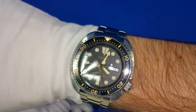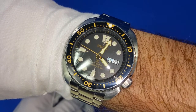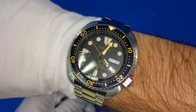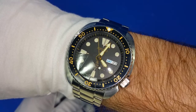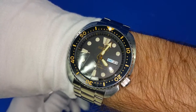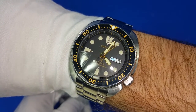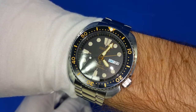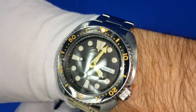And Seiko, if you don't know, oh, I almost knocked this over. Seiko, if you don't know, has some of the best lume in the market. At night it glows green as opposed to, say, Rolex that glows blue. Some people will say Seiko's even better than Rolex. I'm not going to put this against a Panerai Luminor as far as lume goes, but I'll put it against Rolex all day long.